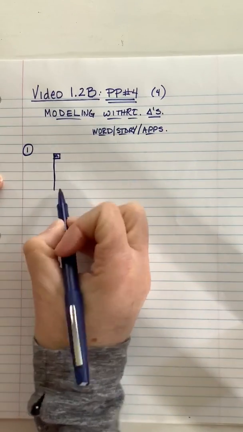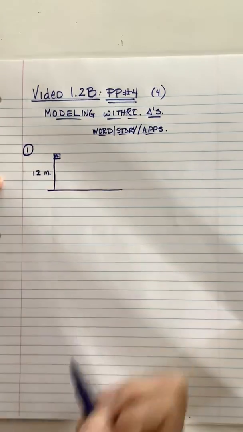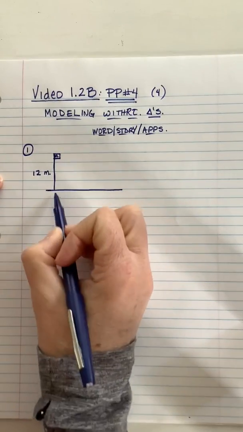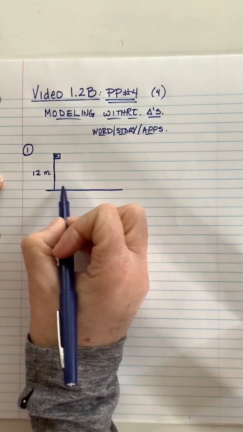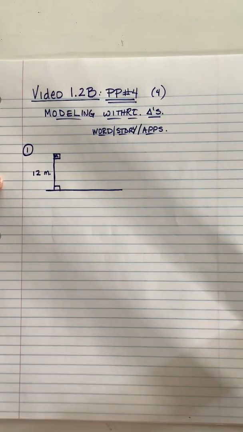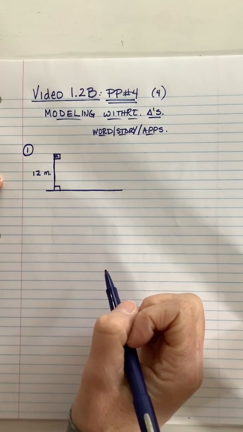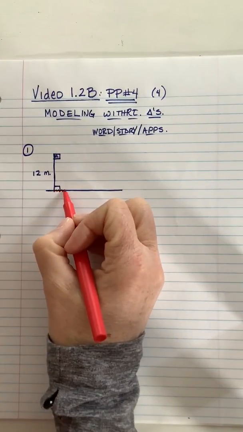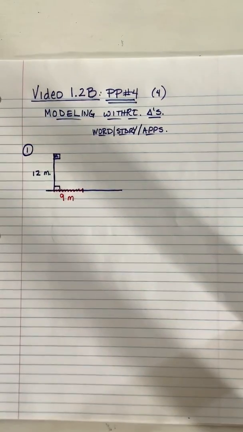Let's say that this flagpole is posted up on the ground. Let's say that this is a 12-meter flagpole. And it, of course, is inserted into the ground, so maybe it's our flagpole outside of the school. We are going to assume that the flagpole meets the ground at a right angle. We know that this flagpole is going to be casting a shadow. Where do you see your shadow? Yeah, you see your shadow on the ground. So let's say that it casts a shadow, and the shadow is only 9 meters. That's the end of your shadow.